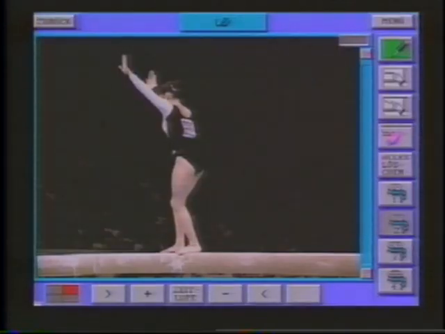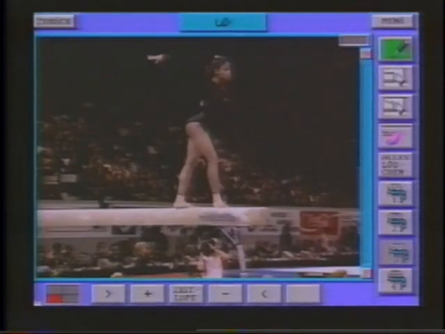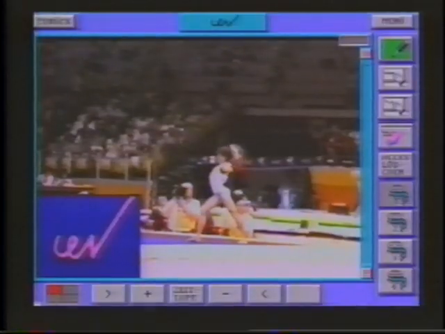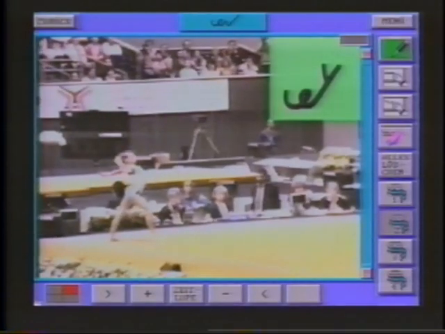Mount salto backward with step out, D. Height, distance, leg separation angle, and landing very good. No deduction. Bonus points for extra D. Floor, salto backward piked, stretched, A, in ideal execution. Salto backward with step out, A, in ideal execution. Both of these executions serve as a model for the evaluation of all saltos.